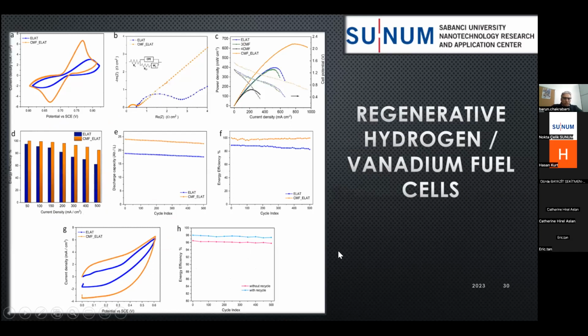So here are some of the electrochemical results. Here are the power densities for three or four carbon metal fabrics, the electrospun fibers on their own sandwiched together, and you can see that the power densities are not great. But if one carbon metal fiber is combined with the carbon cloth electrode obtained commercially, we can get markedly improved performance. We get almost 700 milliwatt per centimeter squared power densities.